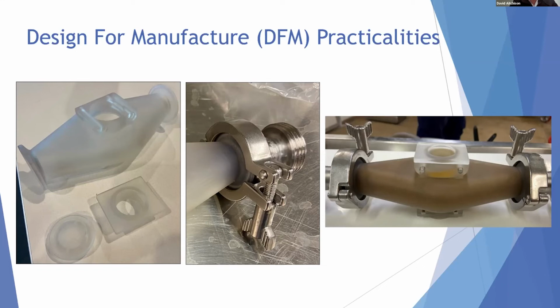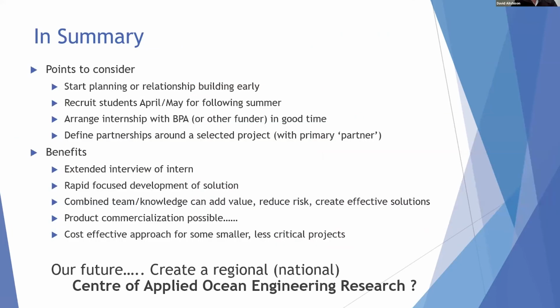And you can see in the right image there the product actually in use, and you can see the material actually flowing through it. So the translucency of the material brought significant benefits over this being made in stainless steel, for example, which was our original intention. So a number of benefits there, and the opportunity for the team to actually trial this in situ, and we can implement other refinements as we move forward.